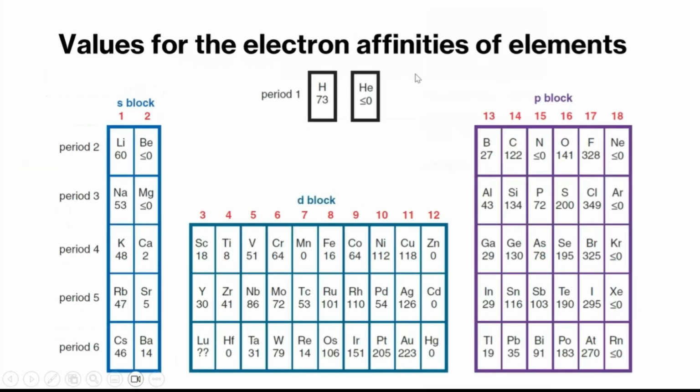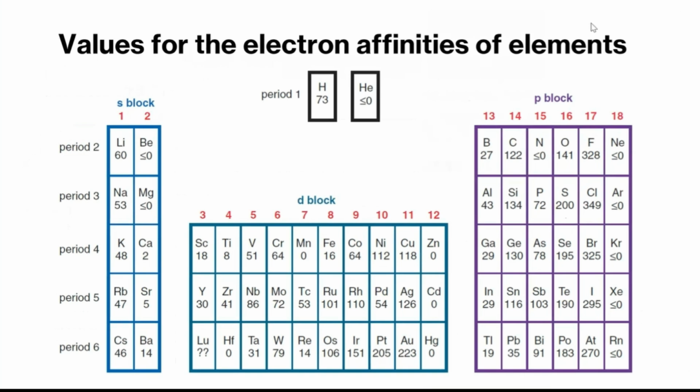So here are the electron affinity values for elements across the periodic table. You can see for the noble gases, that electron affinity is 0, which indicates that no, the noble gases don't need an electron added to them. But if you look at something like the halogens, right? The halogens are known for being down bad for an electron. They're super reactive, super corrosive, and that's because they just want one more electron to achieve that noble gas configuration. And so that's why the electron affinities are so high.